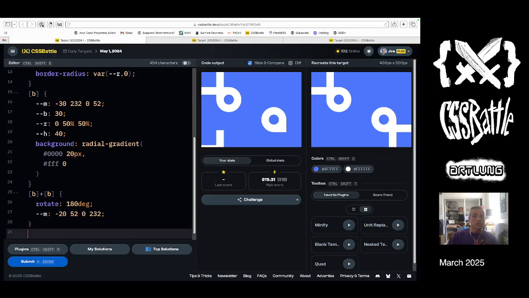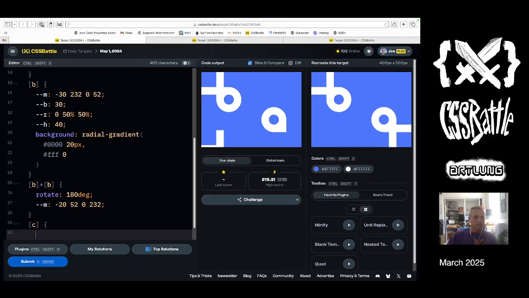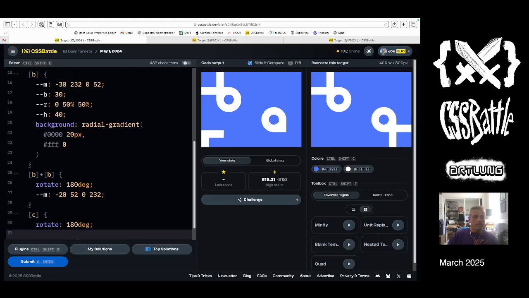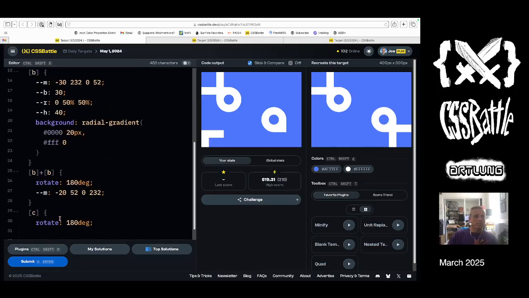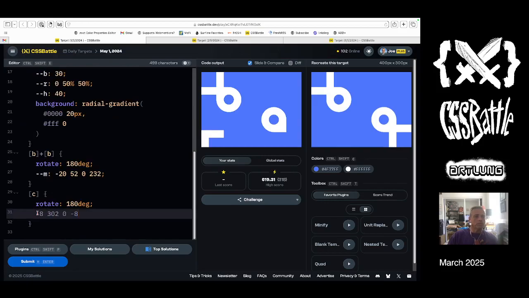And I'm going to add a C to that guy. And I'm going to do a similar kind of thing. C, rotate of also 180 degrees. Sure. And then these margins are going to be very similar, so I'm going to copy them. Dash dash M, colon.